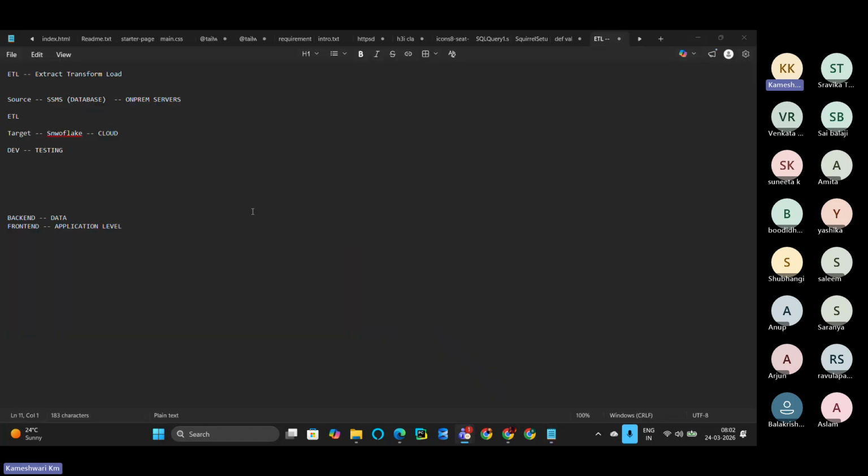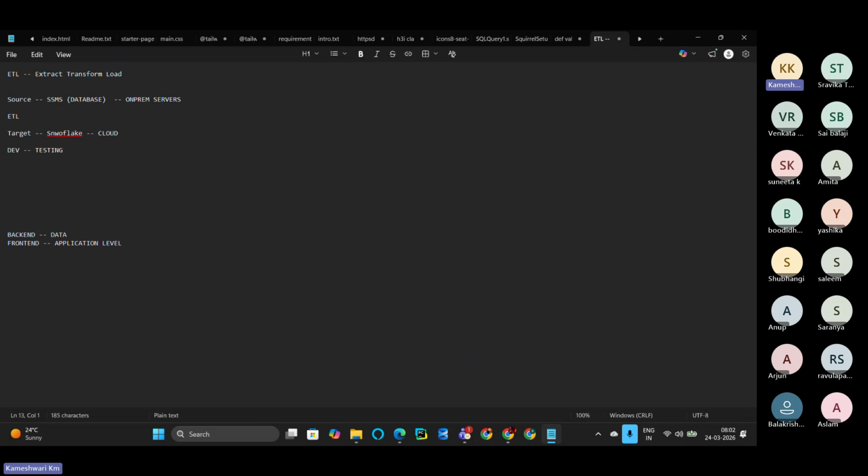Coming to the cloud, I just want to tell you that we will be having a lot inside. I'm considering AWS, Azure, GCP and everything. Cloud is nothing but you will be having all the services. So what are the services? Before going to that, I just want to explain a scenario from an app you are using on your mobile. Take the example of Amazon Prime and Netflix.